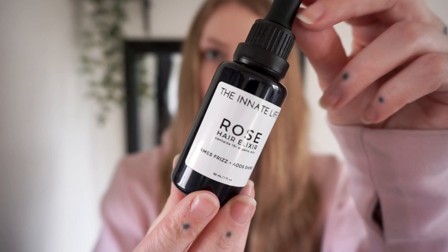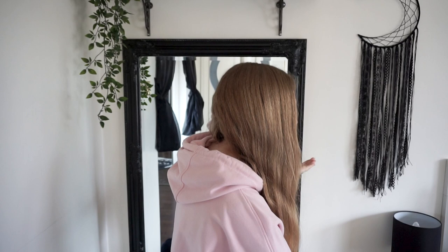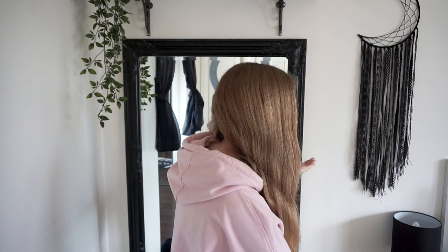Then I'm going to go in with an oil. I'm using the Any Life Rose Hair Elixir. I'm just going to use a couple drops of that. My hair is quite fine — I have a lot of it, but my actual hair strands are quite fine, so I don't need much of this. If I was to use much more than two or three drops, we'd have residue left on it. So experiment and play around with how much you need. I just apply that to the ends, really focusing on the very ends of my hair.